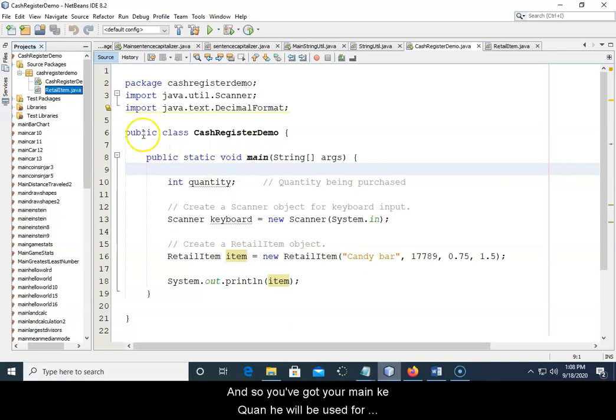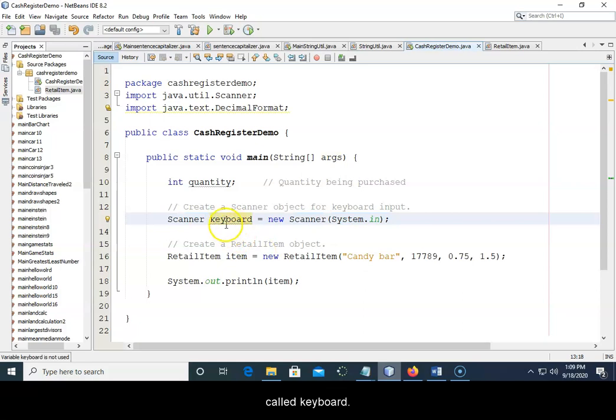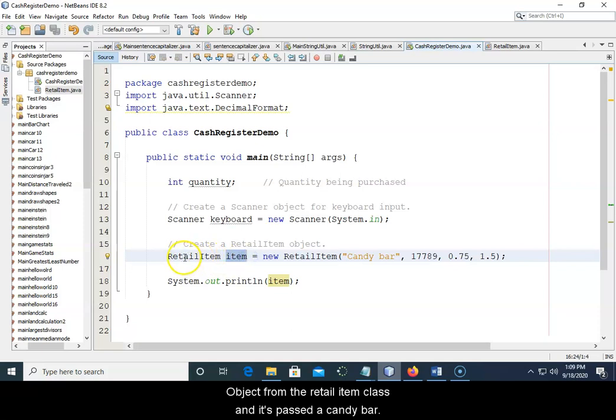And so you've got your main, okay? Quantity will be used for the cash register stuff, but we've got this scanner class called keyboard, and then retail item is our item object from the retail item class, and it's passed a candy bar.